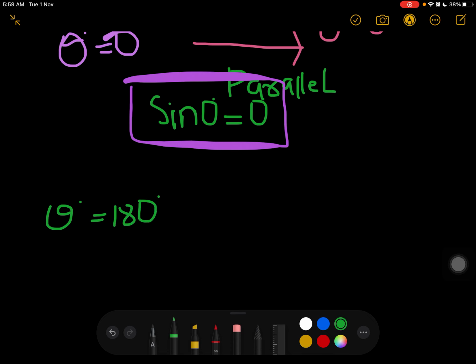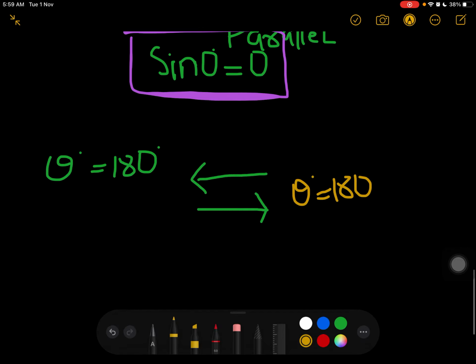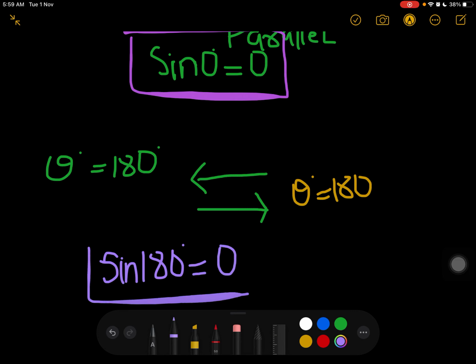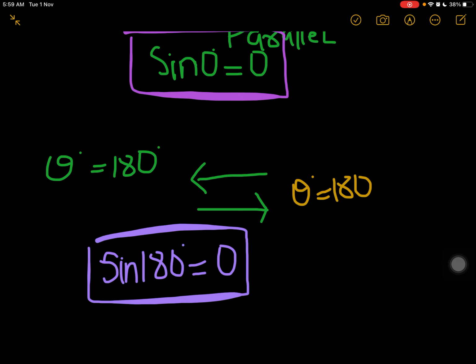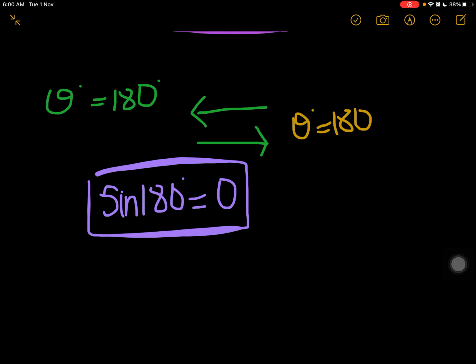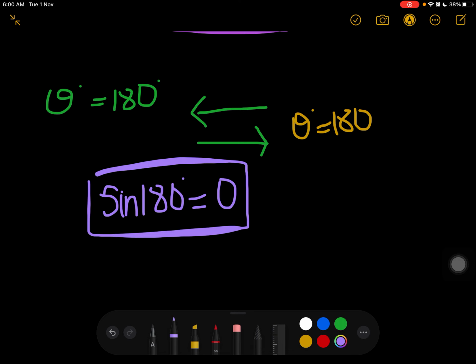What if the angle between them is 180, right? It means that they are moving anti-parallel. These are moving like this. So here the angle between them is 180, right? So you know that sine 180 is equal to 0, right? So basically these are not some special cases like there were in the dot product.